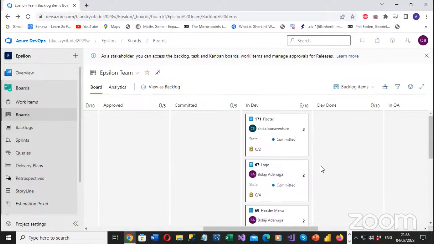Yeah, it's done. Well done. So this process is what needs to be followed. So you might be having your stand up right now. Let me ask you, how do you do your stand up in your team now? Yeah, what we normally do is that the Scrum Master will facilitate the meeting, and we will ask each department what you've done so far, QA and the developers. And we just have to tell them where we are. That's it. Okay, your developers, do they join you in the stand up? For the past 2 days now, we haven't heard from them.